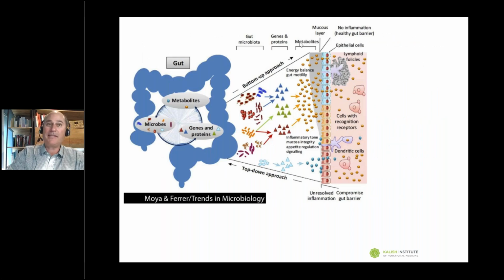And I'm just summarizing these slides because today is more of a lab review session than a lecture. But you should know this. This is pretty basic. And it's not basic like when you wake up in the morning, you think about it, but it's basic physiology. Here we have the gut microbiota. Here we have genes and proteins, and then we have metabolites, okay?